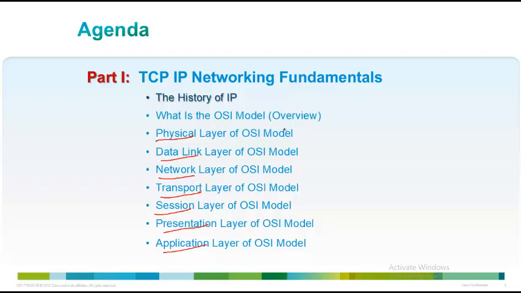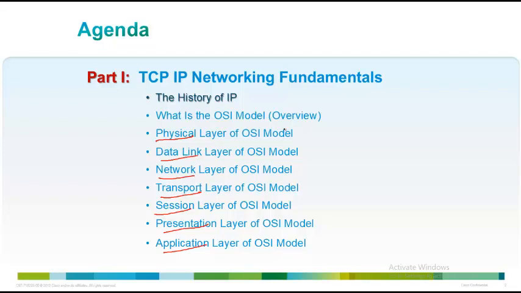The Internet Protocol uses an address. We call that address as IP address. It has got some specific format. We'll talk about that later.